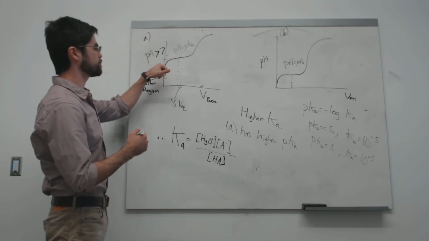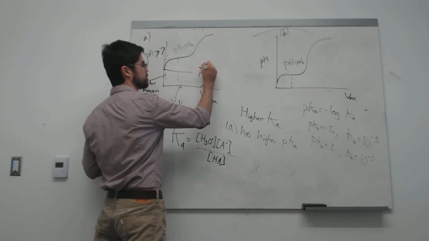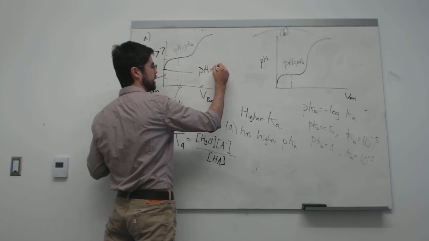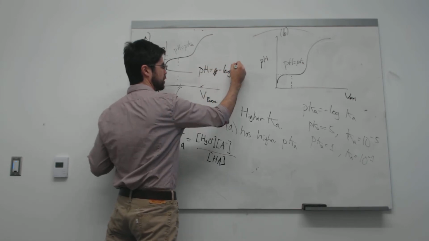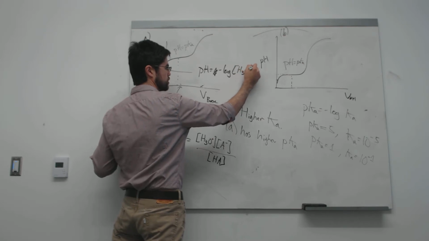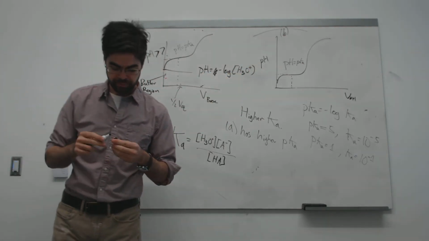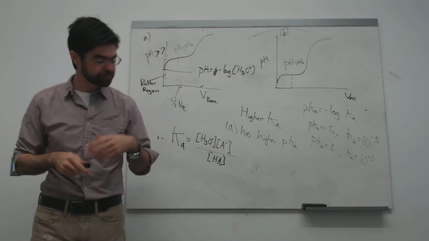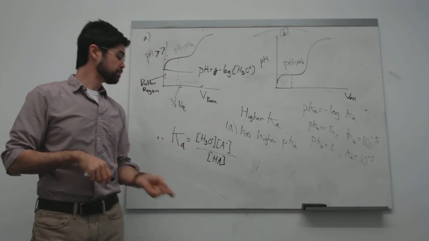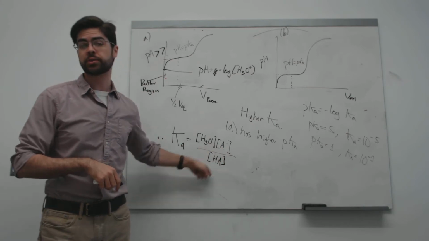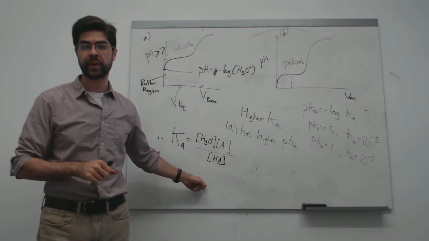And if you can measure the pH, you know that the pH should be equal to negative log of the hydronium concentration. You can measure pH, then you know the hydronium concentration. Can't you just predict Ka from that? You can, but only if you know these concentrations. You need that extra bit of information.